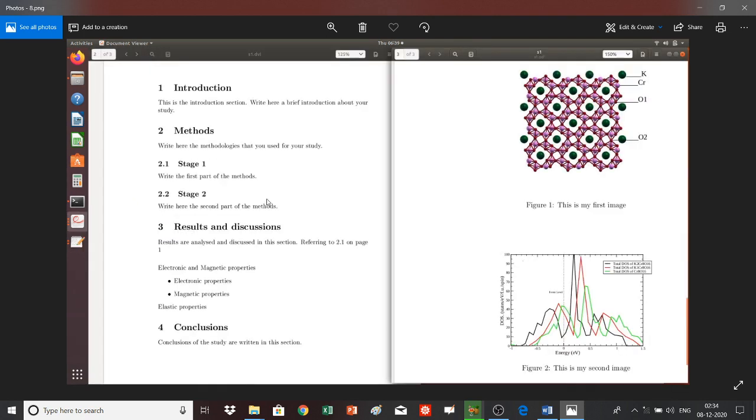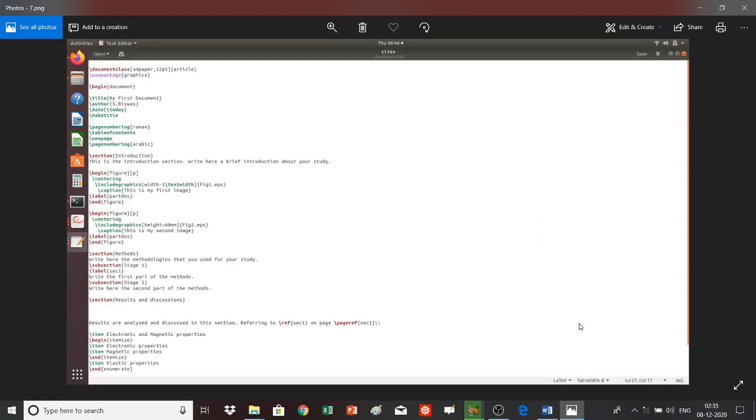So here, this is the page where the figures are inserted. This page is specified for keeping your images, and the command used in this case is this P and this P. All other things remain the same.